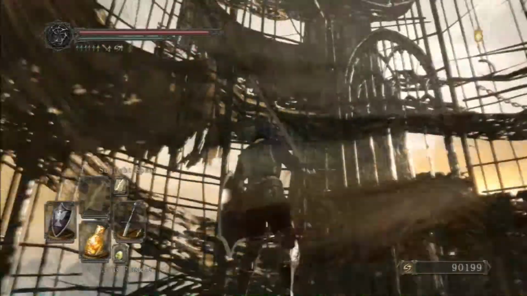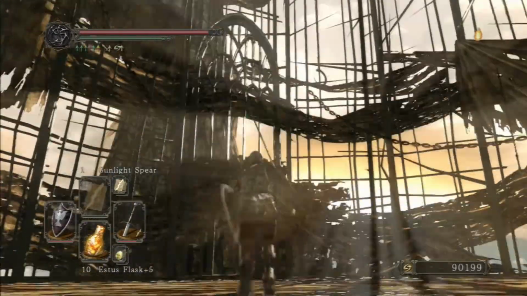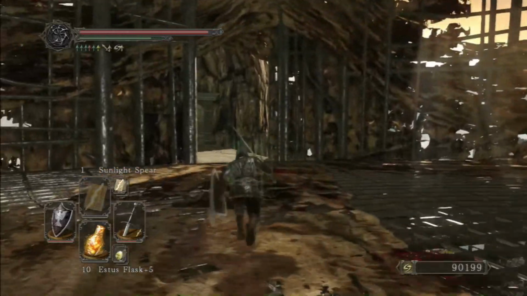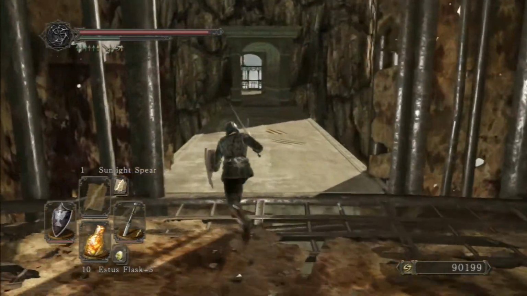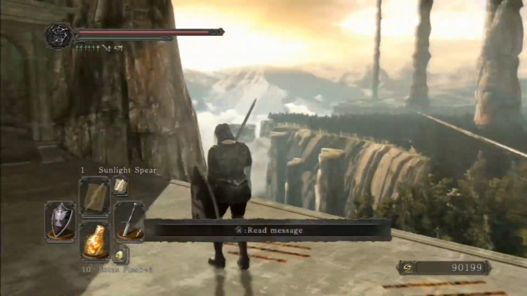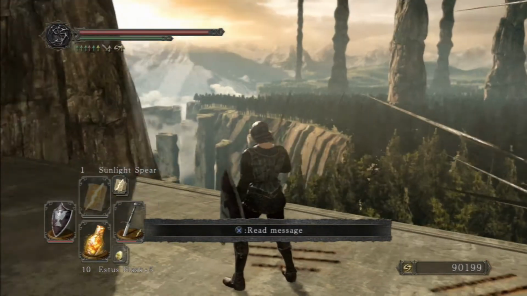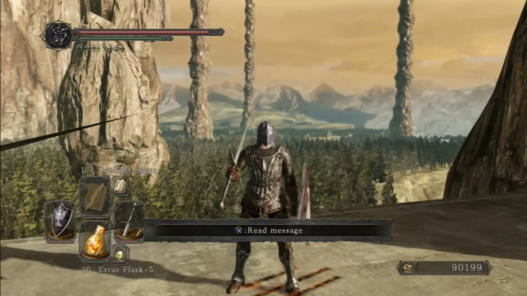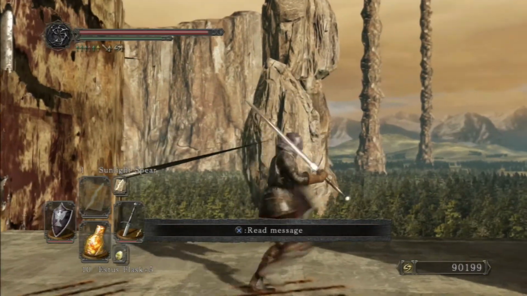This kind of reminds me of Jurassic Park 3 in that pterodactyl room that they go in. But anyways, once we're done with this boss, we can go ahead and continue on. This awesome looking zone. I just want to stand here and look at it for a while. It's so cool. You don't see too many awesome places like this in this game.